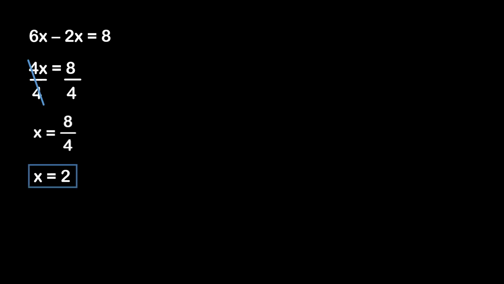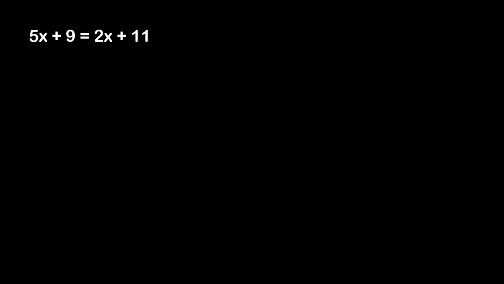So why don't we do another slightly more complicated example. In this example we have 5x plus 9 is equal to 2x plus 11. So how can we change this equation so that x only shows up once? Well, once again we're going to be using our technique of collecting like terms. In this case we notice that we have a 5x on the left hand side and a 2x on the right hand side, so it would be really nice if we could group the x terms onto one side so that we can then collect the like terms.